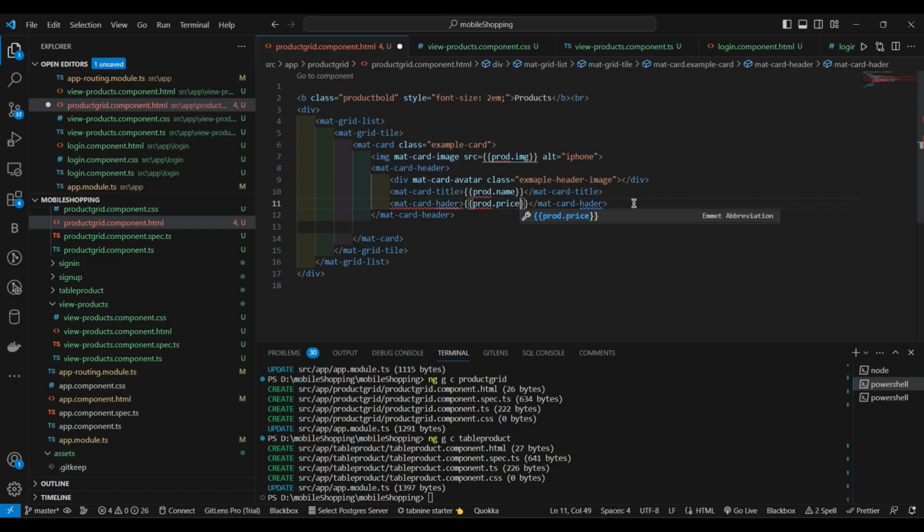And I'm going to use a pipe here. It will transform the data from one state to another. So I'm going to use a currency pipe of Indian rupees. And what else do I need?